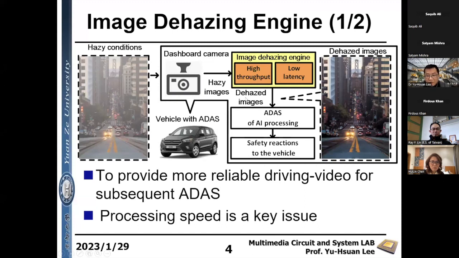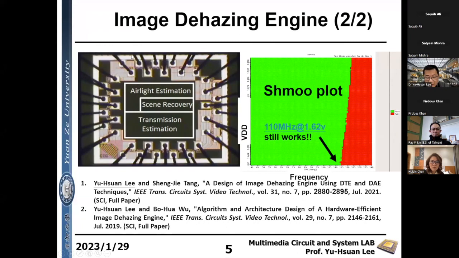So that's the motivation of this design. In this design, we don't use AI processing because it costs too much computation burden. So we just use some sophisticated image processing techniques, and these techniques can be divided into three parts: the airlight estimation, the transmission estimation, and the last part is the scene recovery.